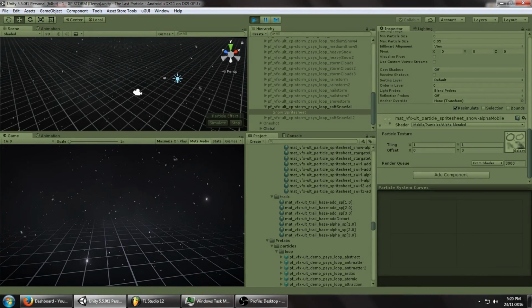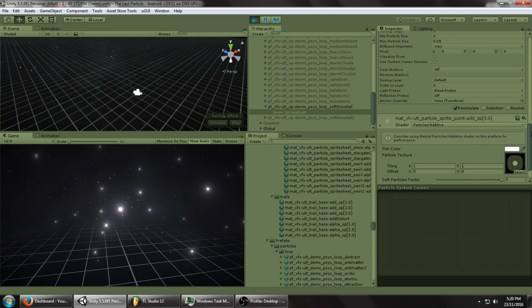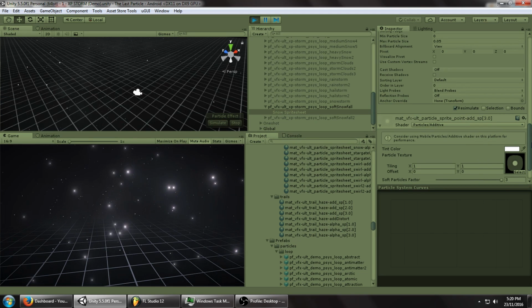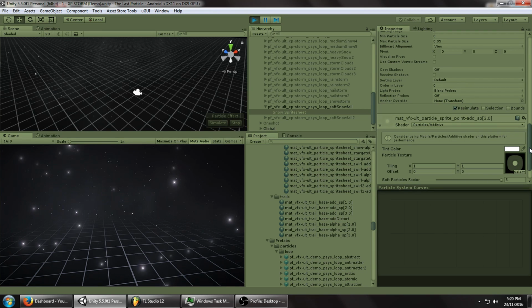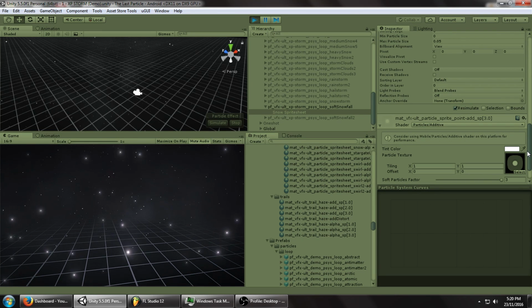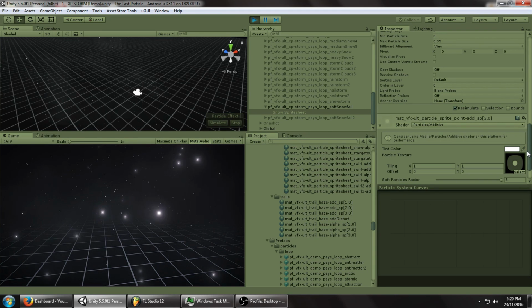Hey everyone, welcome back to another very exciting Unity Particle VFX tutorial, and today we're just going to be creating this simple snowflake effect that you see here in the background. Now, although for the simulation that you see right now, I'm using a few different textures for the snow, you can just as well use the default particle texture and you'll still get pretty good results. And in fact, for the tutorial, that's exactly what I'm going to be doing, and at the end you can switch out for whatever other textures you might have lying around.